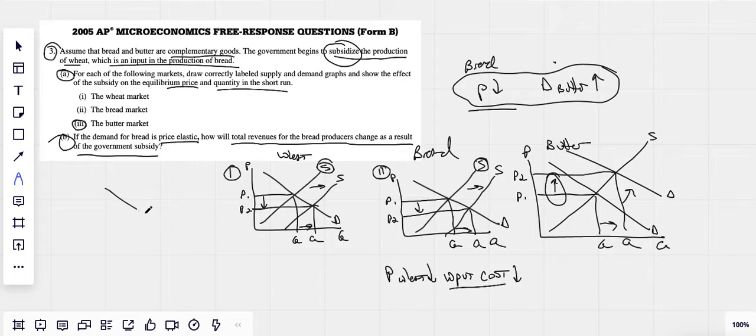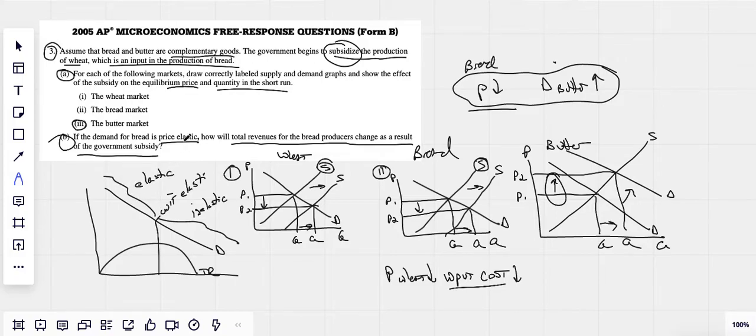Well, there's a certain graph we use to talk about this. It looks like this. Total revenue. This is a total revenue curve. Total revenue is going up, hitting a maximum, then coming back down. This is our demand curve. If we go straight up through the top of our total revenue curve, where it hits your demand is unit elastic. This section, the lower section of the demand curve, is all inelastic. The higher section here is elastic. So we know that demand for bread is elastic. We're in the elastic section.